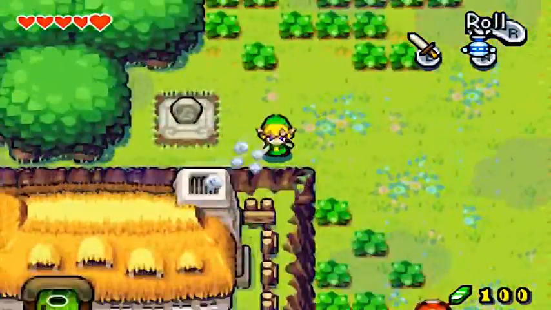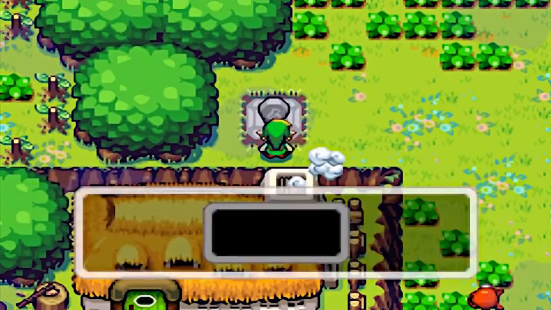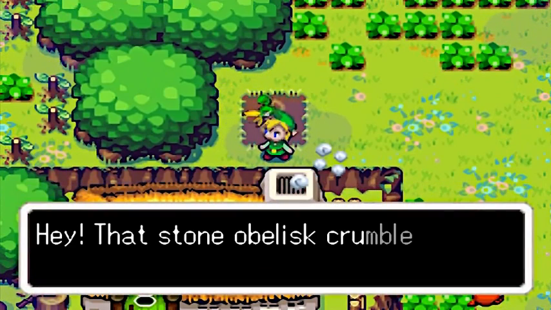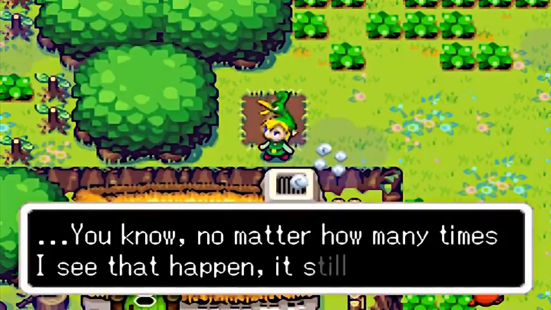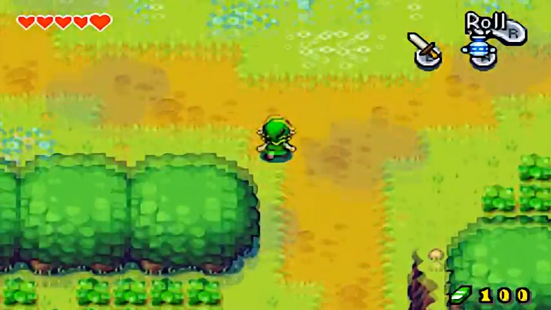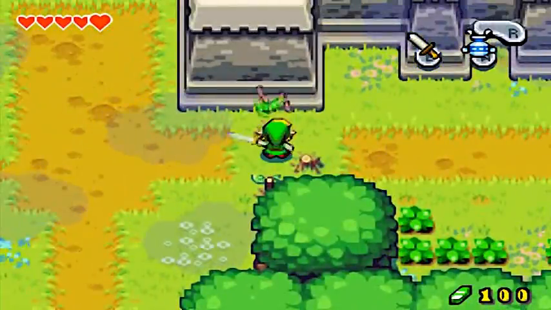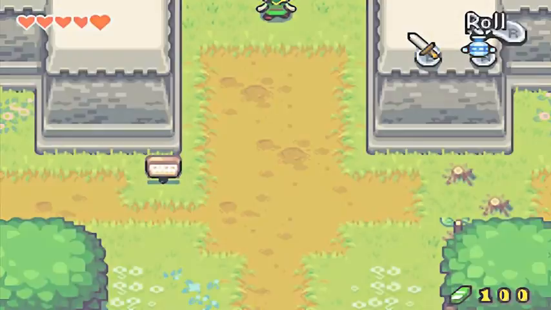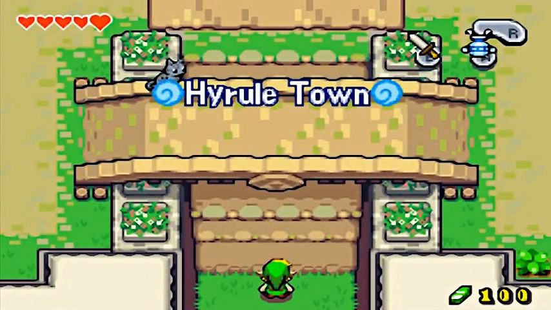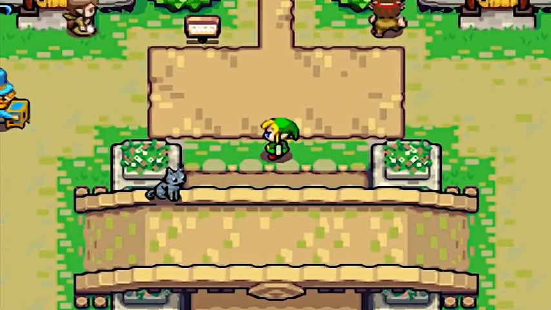If you go right near your house, right at the very back, there's going to be a wind crescent thingy. Go ahead and blow that up, because that is, like I said, very important. Whenever you see these, just go ahead and blow them up, because the more you blow up, the more time you'll save for when you actually need to use them. So I'm going to enter here into Hyrule Town, because that is the next place we need to go on our way to our destination.